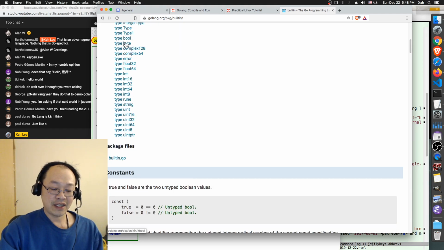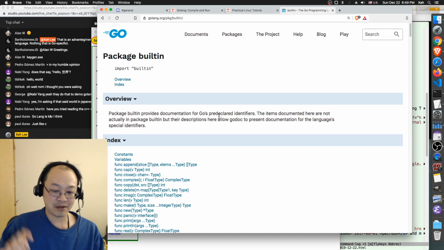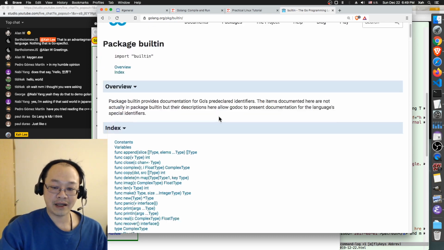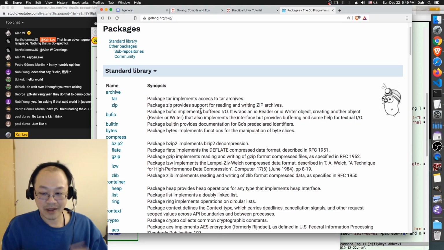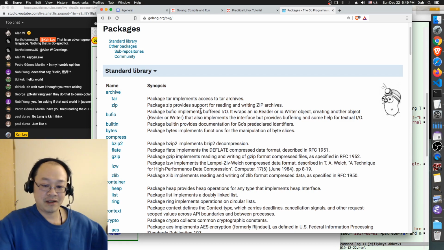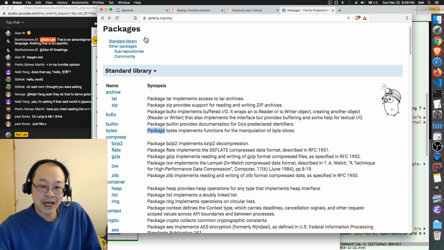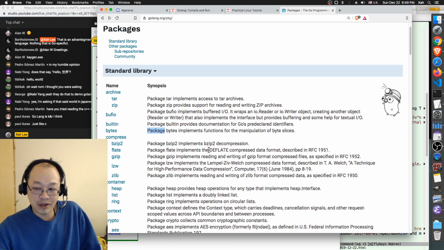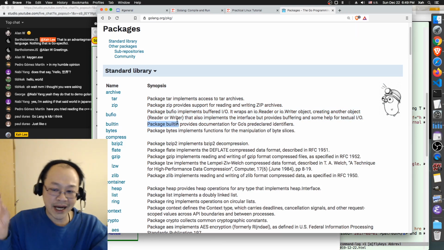For example, in Golang, you have these types. You have int16, int32, int64. Then you have the string type. So this page is basically a documentation about these built-in things, part of Golang, and they happen to put this built-in documentation among the packages. They just found a place. It's just the way they do it. You might think, okay, this is not consistent, because this page is supposed to be the documentation for all the packages, so putting documentation for the built-in keywords seems inconsistent. But Golang is very practical.